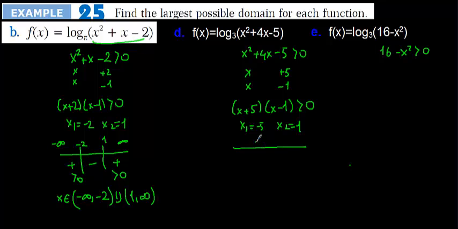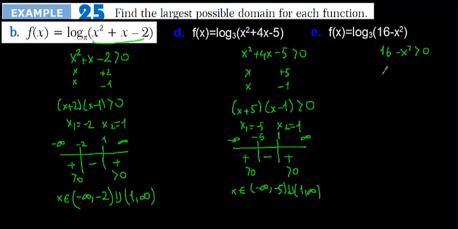If we draw the table again, here this is the minus infinity side and this is the plus infinity side. Minus 5 and 1 are going to be here. The sign of x squared I'm checking is plus, so I'm going to start with plus, then minus, then plus. Order is also important. Then here it is greater than 0, so the interval is x is an element of minus infinity to minus 5, union 1 to infinity.